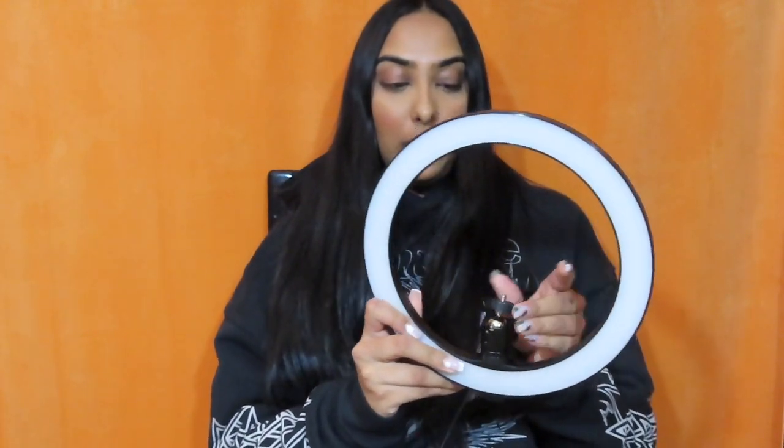And it also came with a ring light. This is the ring light, and at first I was just going to use this because I thought the lighting would be sufficient, but this is a USB. It doesn't plug into the wall, so I would always need my laptop here to plug it in, and the laptop that I have, you can't put USBs into, so I literally have to go buy another extension piece, a dongle, I'm pretty sure that's what they're called. I have to buy that whole other extension piece to put this into, for me to then put that into my laptop, which is just really annoying.